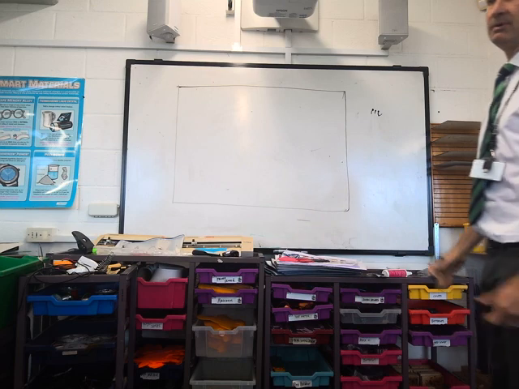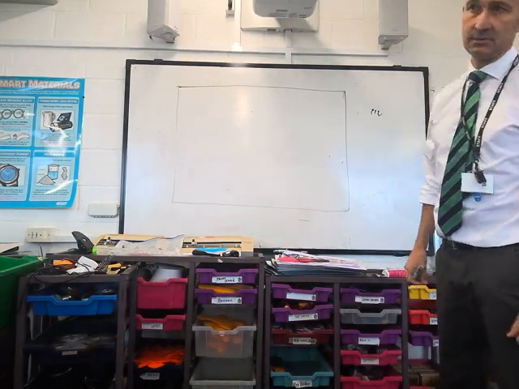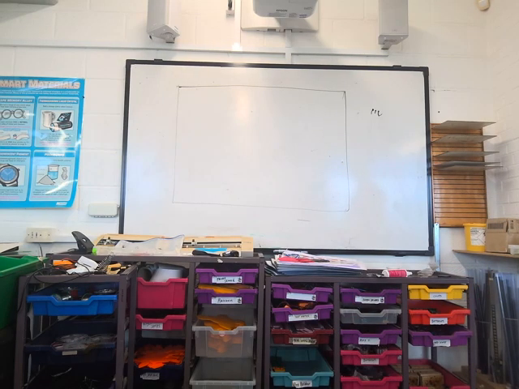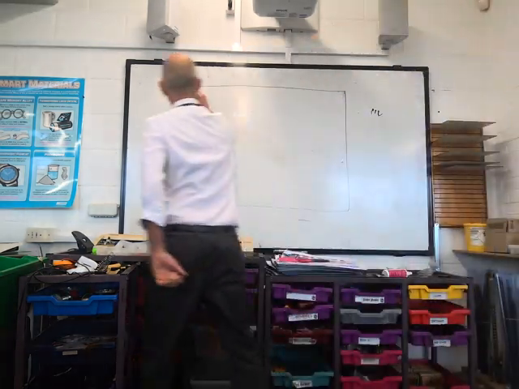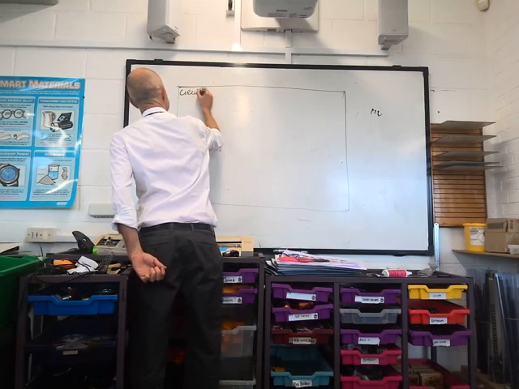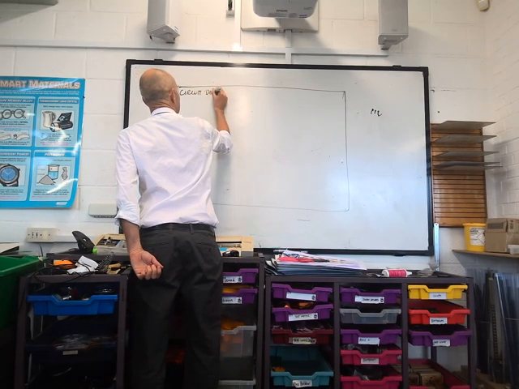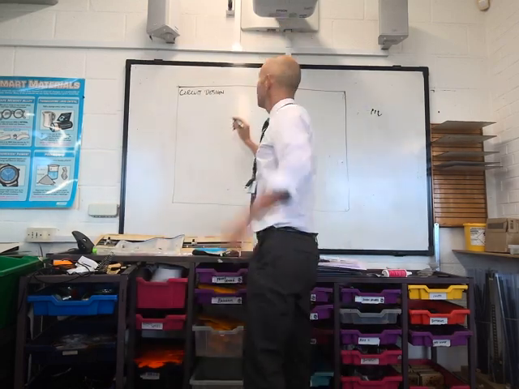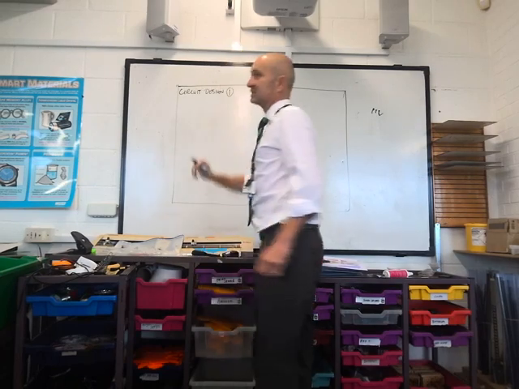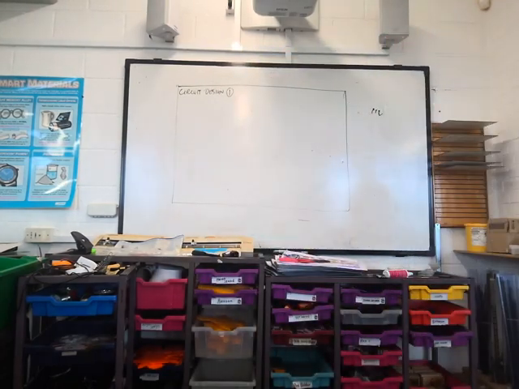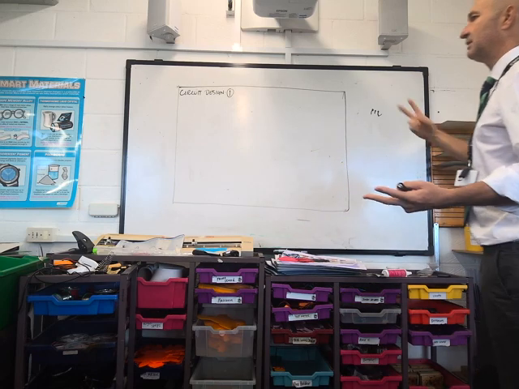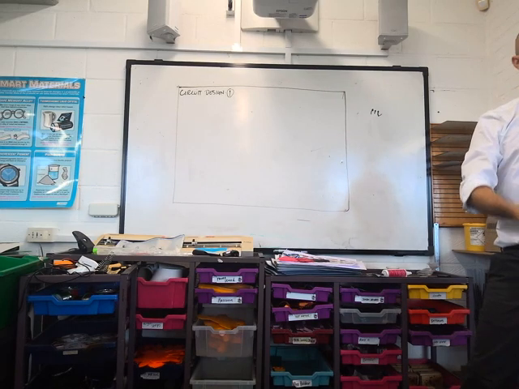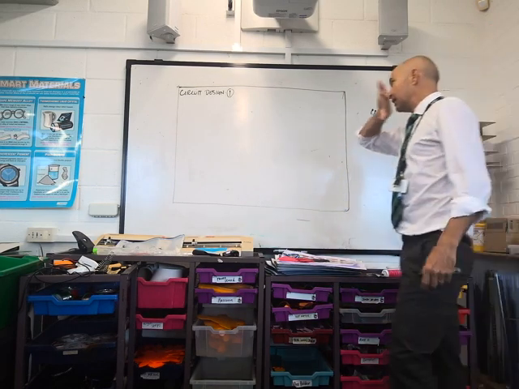What's the first thing you're going to do, Paul? Sorry? A title. Oh, very good, the title. Let's start off with the title. And it's going to be circuit design. And probably what we want to do, thank you Faris, we're going to put 1. Because it's going to be the first of, if you're wanting mediocre marks, you probably want to do 2 and a final. If you want the best marks, you'll do 3 and a final. I'm saying we need to do 3. It's up to you. Circuit design 1.